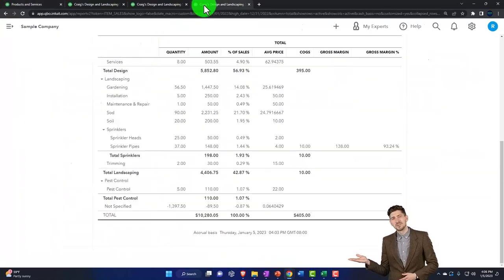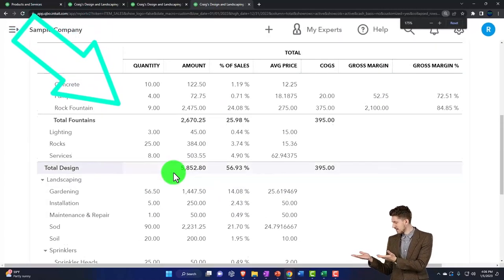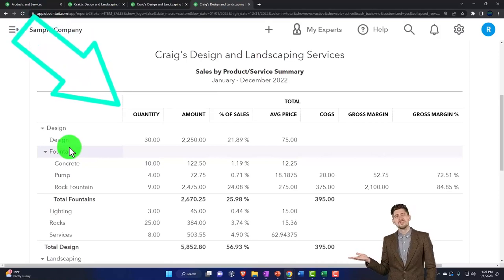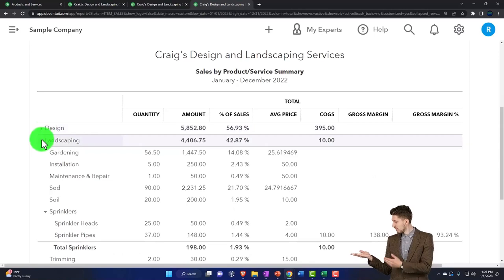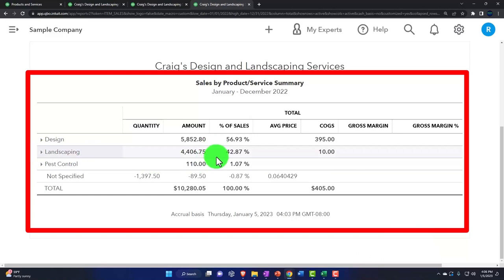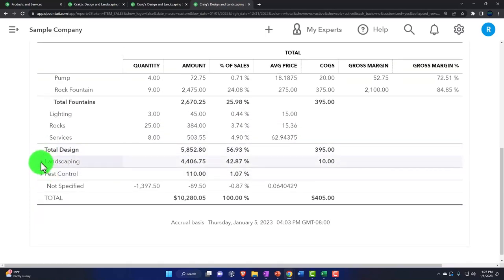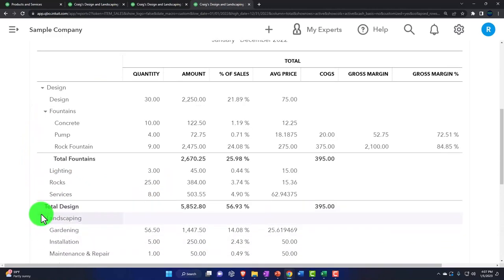Okay, so let's go back on over to our items reports. So when I export this, maybe I just want to group this stuff by category. If that was the case, I can collapse the tabs here and I can export just by the categories and then make my pie chart by the category. Or possibly I want all the items and not just by category. So if I want all of my items this way, then I can do it this way.